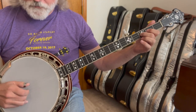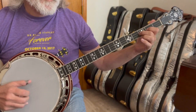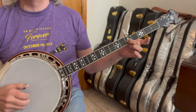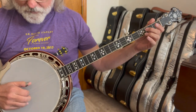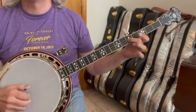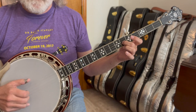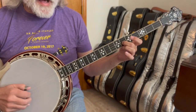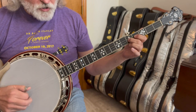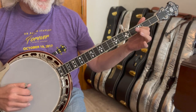So I'm just hitting a 1, hammer, 2-5-1-5. But the second time I slide up to the 5th fret on the 2nd string. That sounds like. And now we're going to slide up to the 6th fret. So it's just 2-2-1-5, 2-1-5. And then 2-2-1-5, 2-1-5. All right, let's do that again.